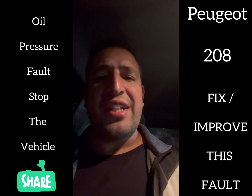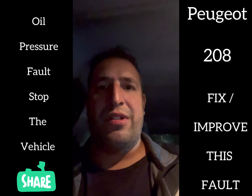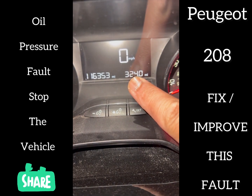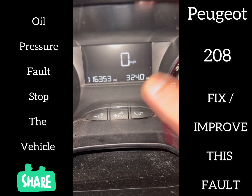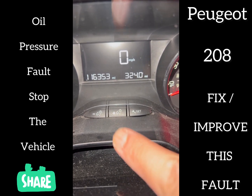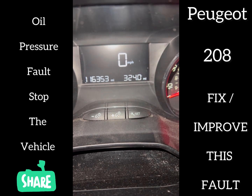I used to constantly get a low oil pressure warning — 'please stop the vehicle' — something like that. Bear with me. Can you see here, I've done 324 miles. And when I was driving, I reset it. Normally around this mark I get the low oil pressure warning, but so far, fingers crossed, I've not got this message come up in my vehicle.